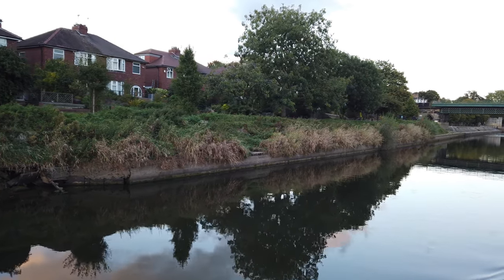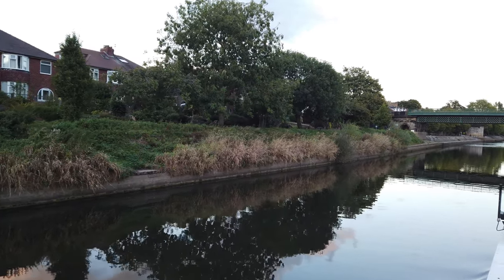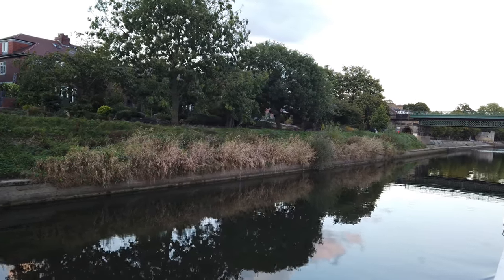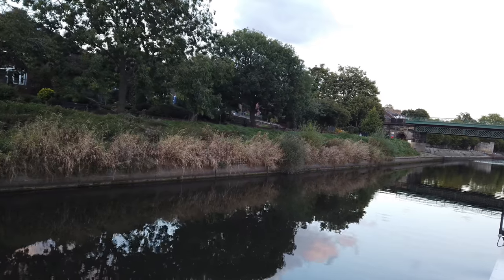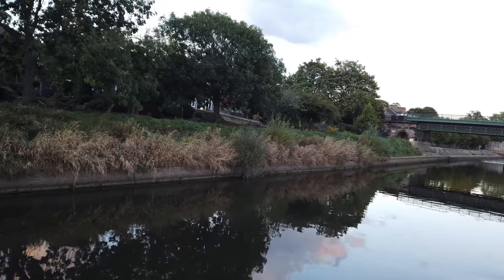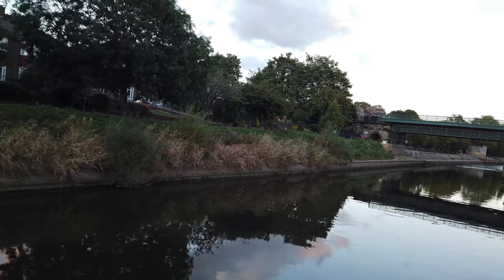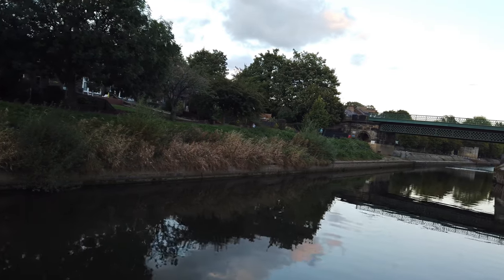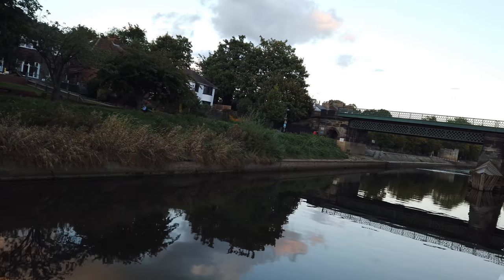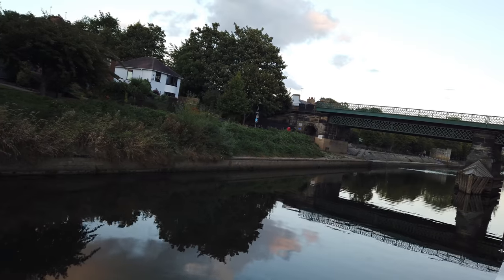Before that time, the tower marked the western corner point of St Mary's Abbey — a very powerful 13th-century Benedictine abbey that once stood at the museum gardens. Much like that tower, only the ruins of the abbey remain today. The abbey itself was actually a product of the Dissolution of the Monasteries under King Henry VIII — an attempt by Henry VIII to take back power from the church.